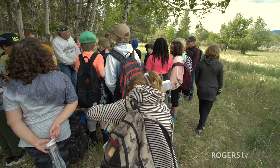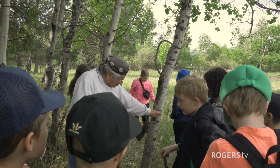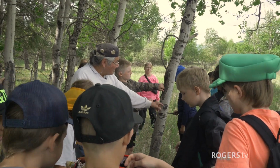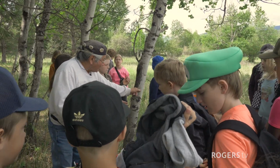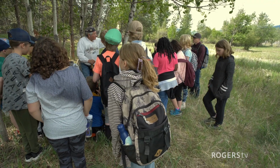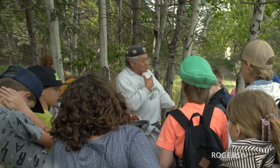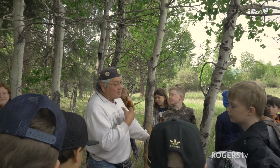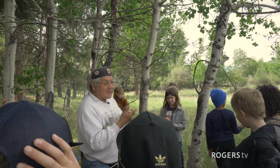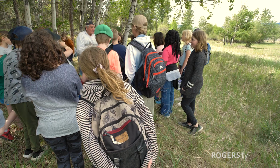One of my elders, when I was growing up, said to pull that down. That was for food or survival. You eat the cambium, which is underneath, the growing part of the tree. And if you pull it up, that is used if you're feeling sick and you want to throw up, to protect yourself. Let's say you think you ate a bad plant, you pull that up and that will make you vomit out what's bad for you. I've never tried that because I'm very careful as to what I eat.